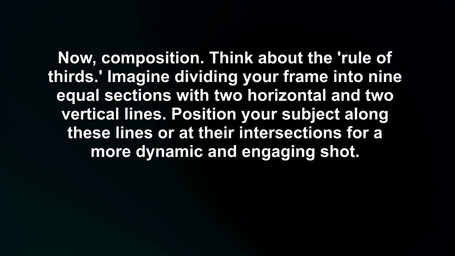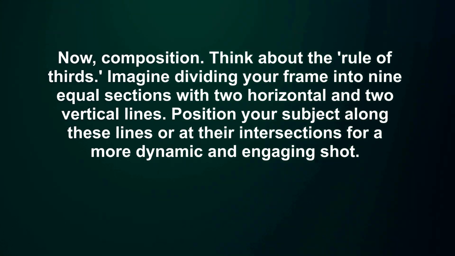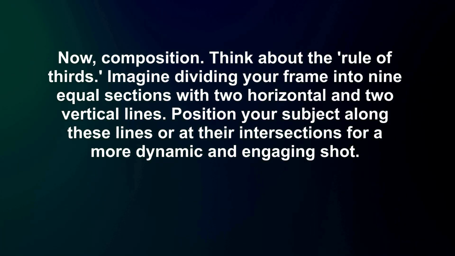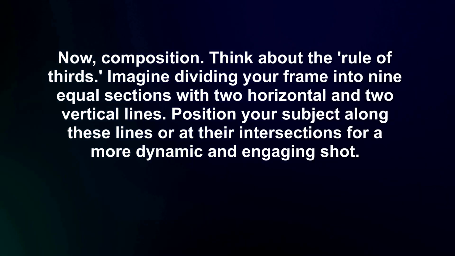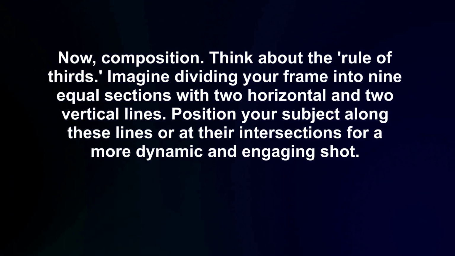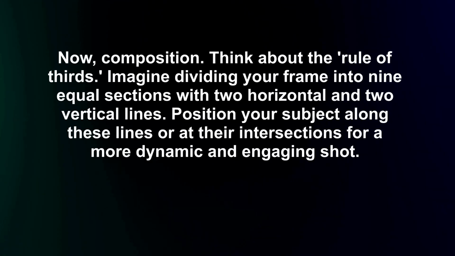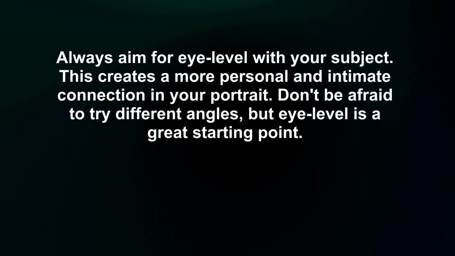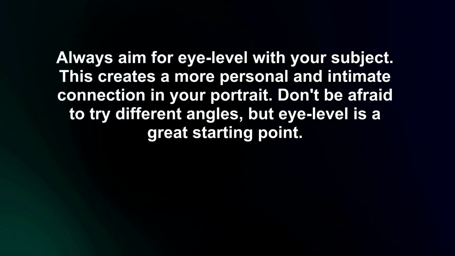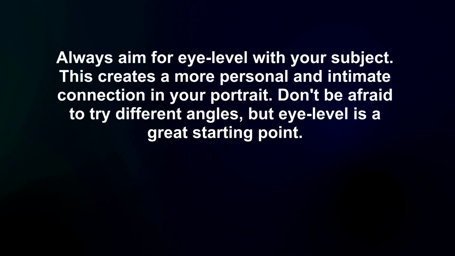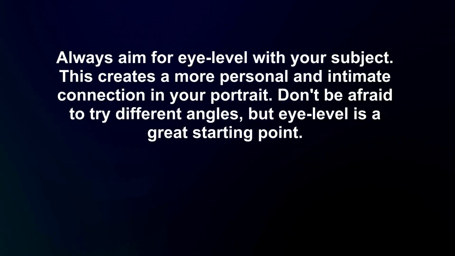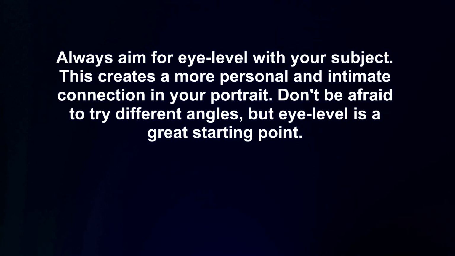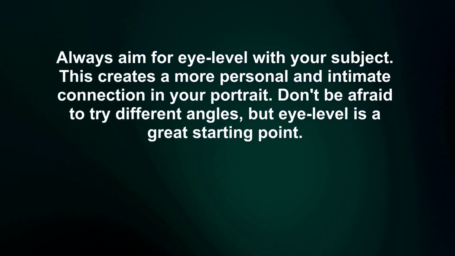Now, composition. Think about the rule of thirds. Imagine dividing your frame into 9 equal sections with 2 horizontal and 2 vertical lines. Position your subject along these lines or at their intersections for a more dynamic and engaging shot. Always aim for eye level with your subject. This creates a more personal and intimate connection in your portrait. Don't be afraid to try different angles, but eye level is a great starting point.